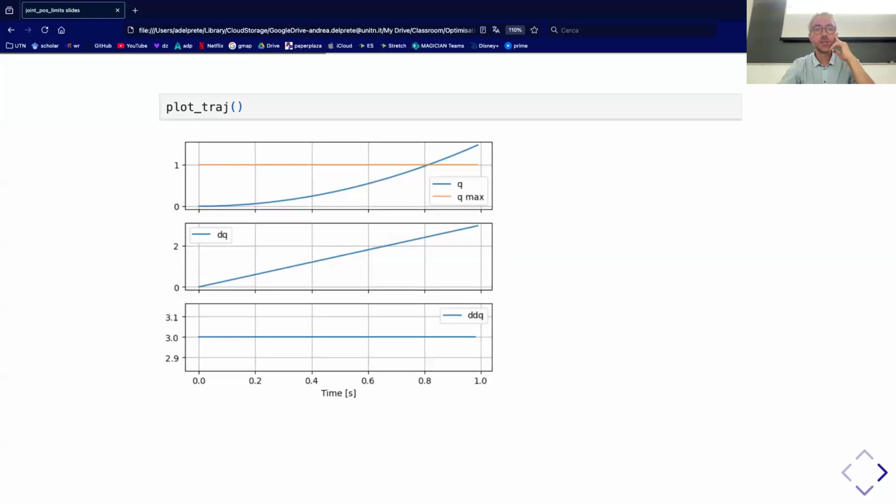And the plots that I obtain in this case are the following ones. We can see in the first plot the joint position, which is starting from 0, and it's growing beyond the joint limit, which is 1. The joint velocity is growing linearly, of course, because we have a constant acceleration. And the acceleration is constant, because we set it to be a constant. So we start from a violation of the joint position limits, and now we want to see how we can change the joint acceleration so that we don't violate that limit anymore.